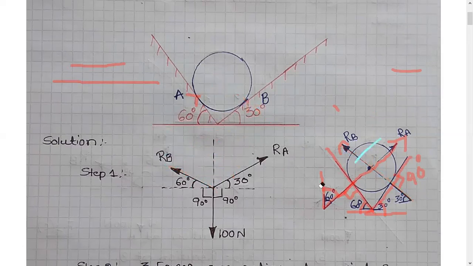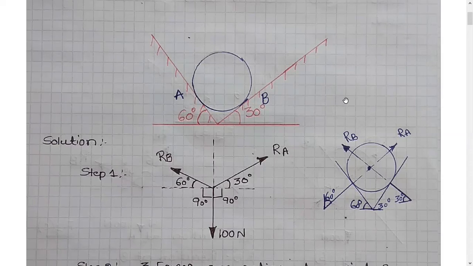So now it is clear that one thing we have to remember always: whenever there is a contact surface in the body, there will always be a development of a reactional force at the contact surface. And the second thing is that whenever two planes meet perpendicular to each other, then if one plane makes an angle of theta with respect to horizontal, the same theta will form with respect to vertical on the other plane. So here we know about the free body diagram, right?